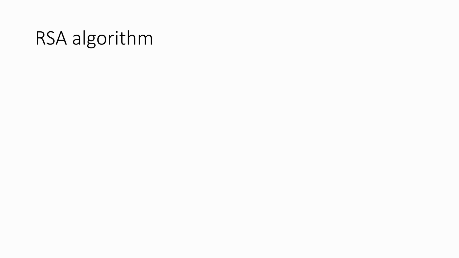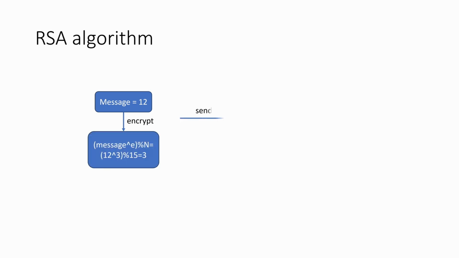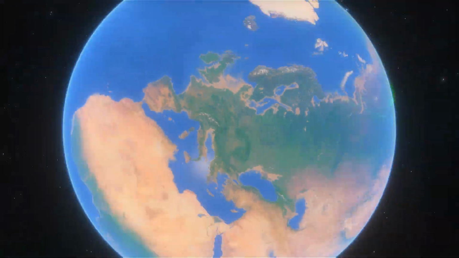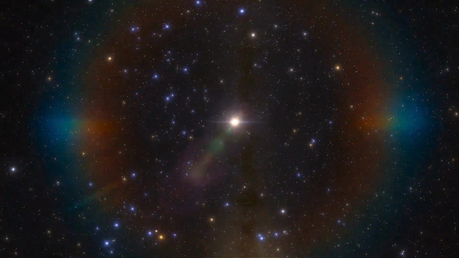Let's say the sender wants to send the number 12 as the message. This message can be encrypted with the recipient's public key and can only be decrypted using the private key of the recipient. If anyone else tries to intercept the communication without access to the private key, they just end up with a jumbled mess of numbers. Imagine trying to crack the code guarded by 313-digit prime numbers. It's like trying to find a needle in a haystack the size of a galaxy. Regular computers are in for a 16 million year long run.